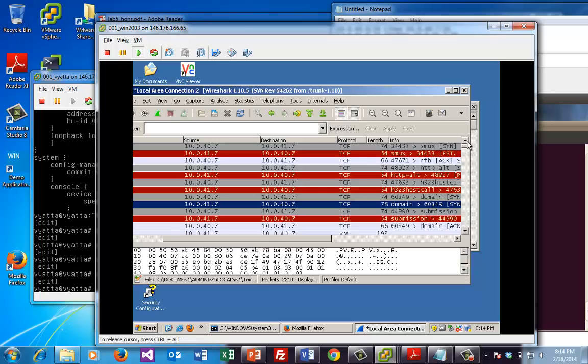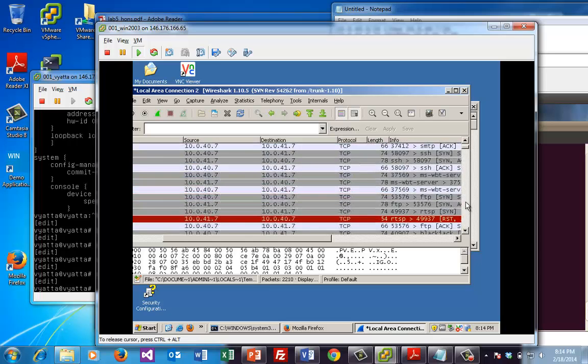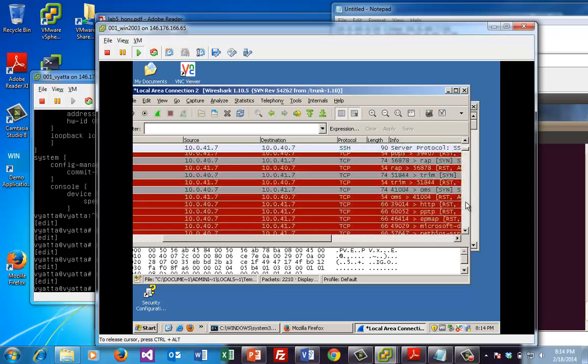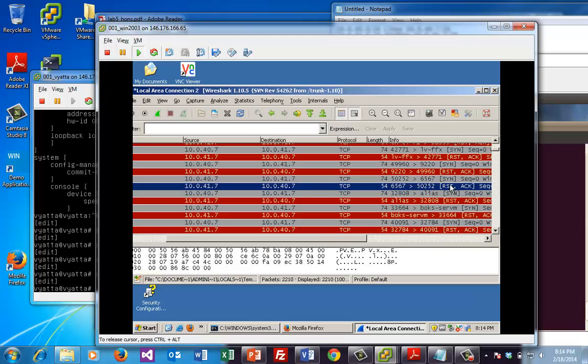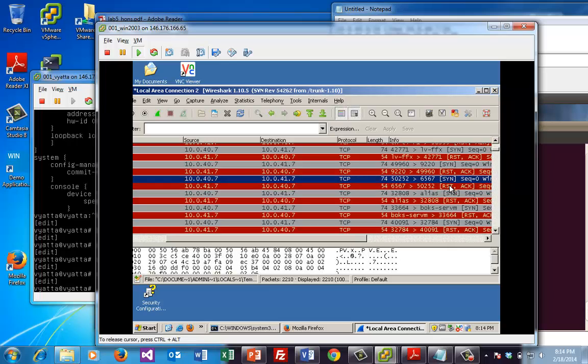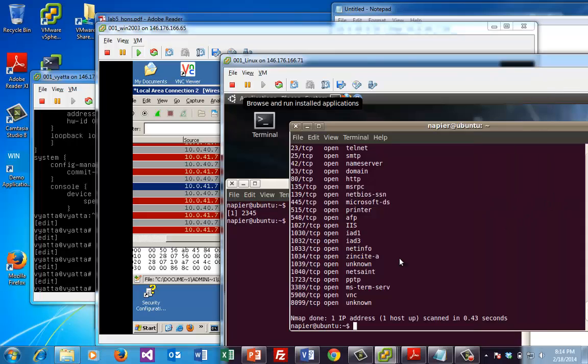If it's not open, then it'll send back a reset ACK, and we should see lots of reset ACKs because there's lots of ports that aren't actually open. So there's an example of one there. Okay, so there's the SYN going in, and the server responds back with the reset ACK. Okay, so it's able to determine these ports.